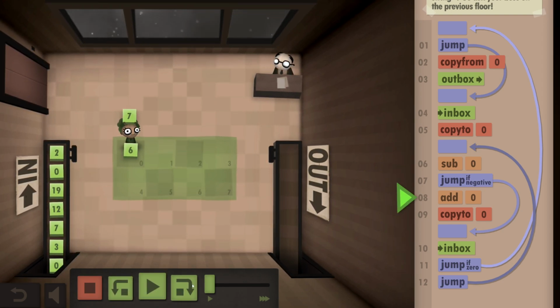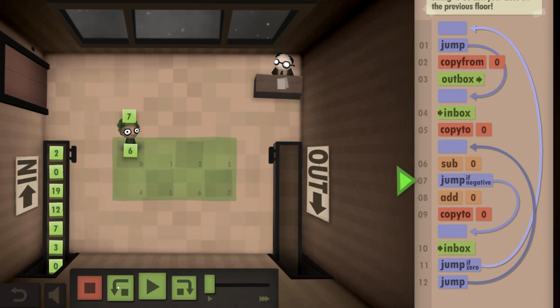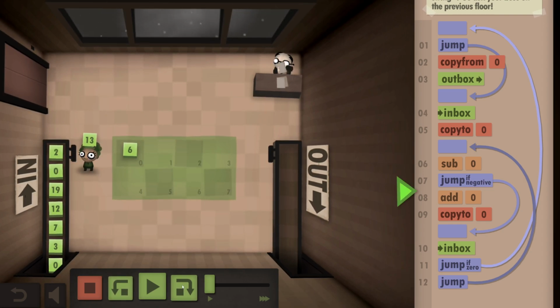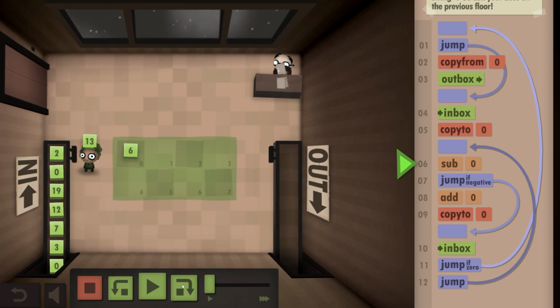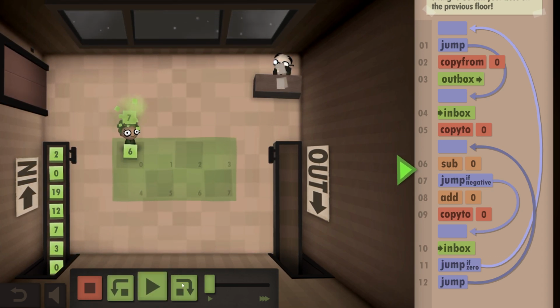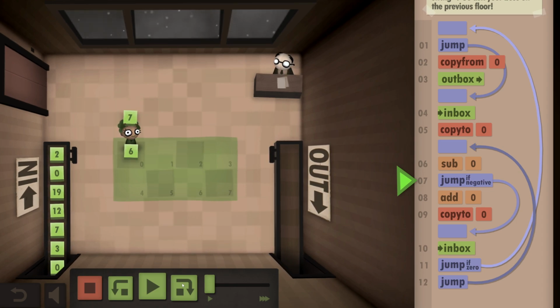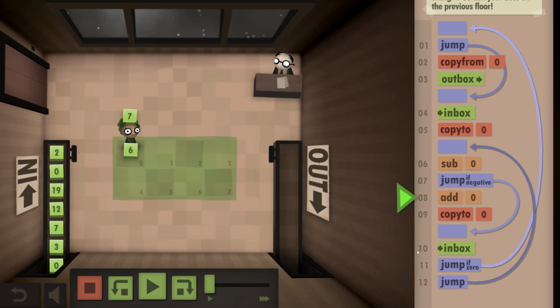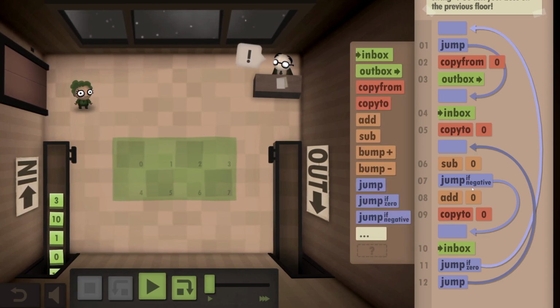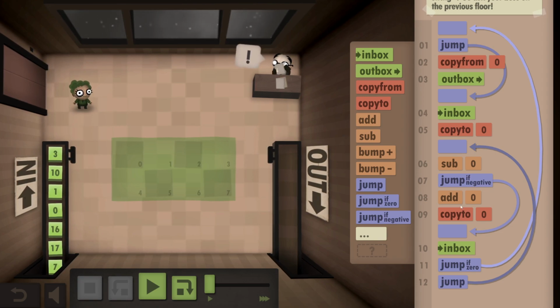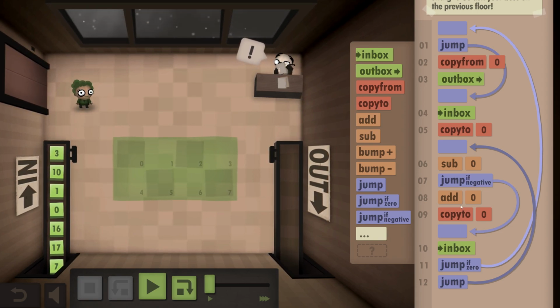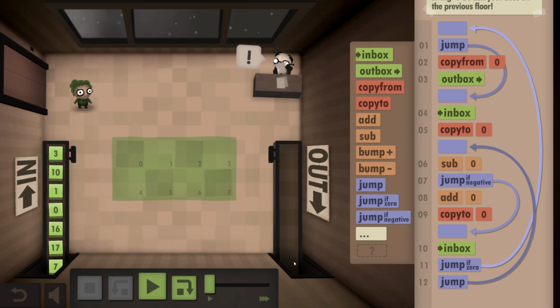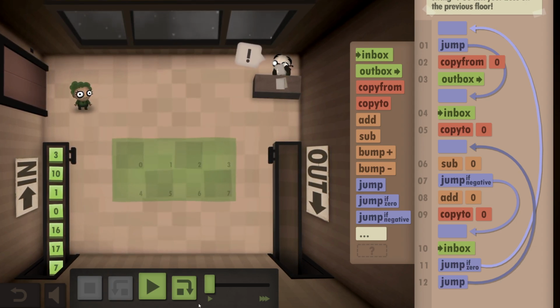Well, let's get back. Why are you at 7? What did I pick up? 13. Oh, I sub 0. Okay, that's right. I sub 0. It's negative. Or it's not negative. I do have this backwards. If it's negative, then the number in my hand is smaller. I'm sorry. So if it's negative, the number in my hand is smaller. And I want to... Yeah, wait. Yeah, hold on. That was right.